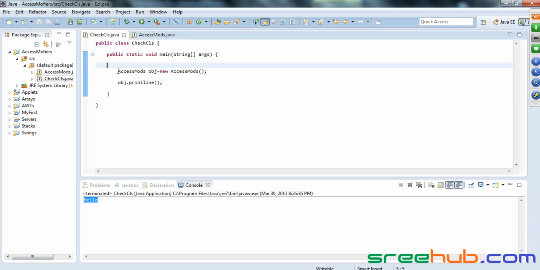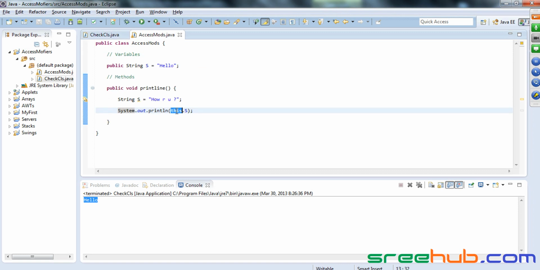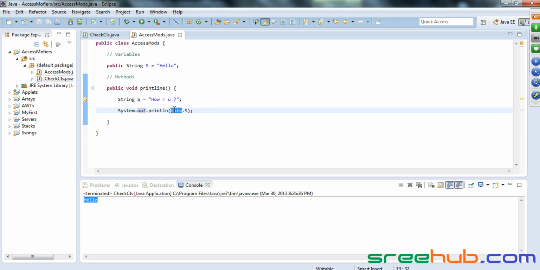I created one object right here, called access mods. Now whenever I say this, it is actually looking at the current instance. Anyways, you will understand this in our future classes. As I'm explaining the scope, that's why I just showed what scope I'm using here. It is very important that you know this. While learning OOPS, when I explain what a class and an object are in upcoming classes, you will understand it.